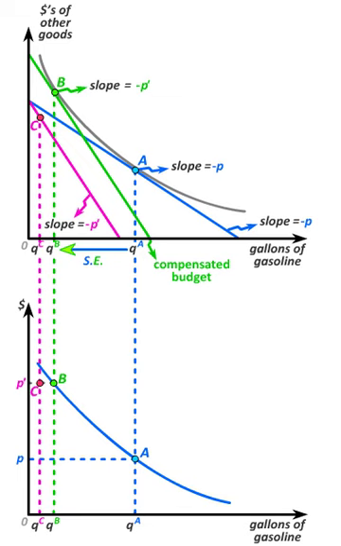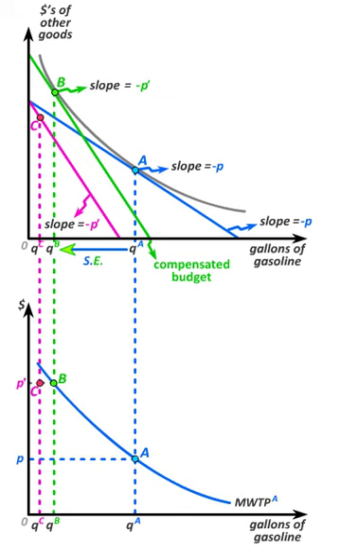Well, it tells us how much your consumption of gasoline will change if we compensate you to keep you just as well off as you were originally. Thus, this curve is sometimes called the compensated demand curve. It tells us how the quantity demanded changes with prices, assuming that the consumer is always compensated to end up on the same indifference curve. Since the consumer always ends up on the same indifference curve along the compensated demand curve, this implies that the compensated demand curve is derived entirely from a single indifference curve, just as the marginal willingness to pay curve was in graph 10.1.